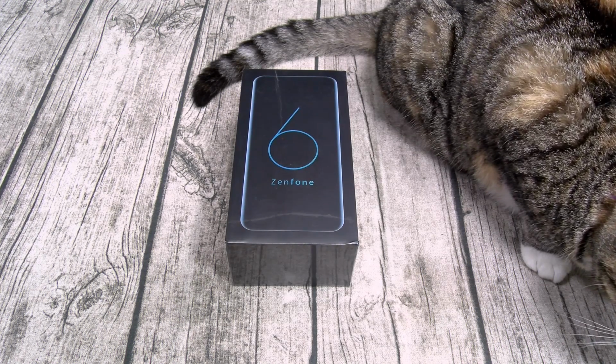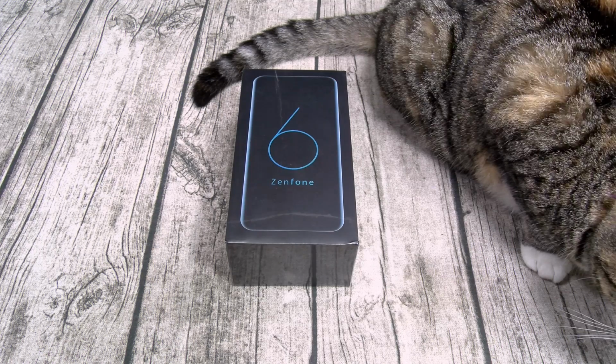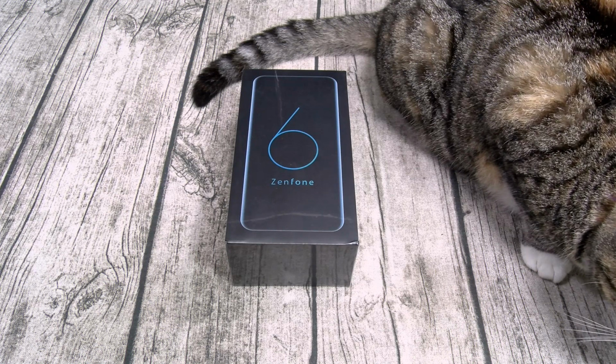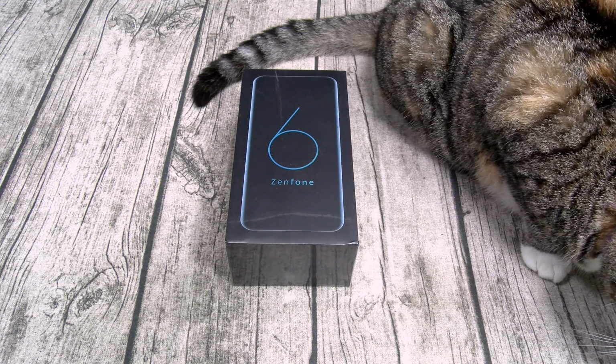So what's missing from my flagship checklist? 3 things. No IP rating, so the phone is not water resistant. No wireless charging, and no always on display. All of that for $600. Let's see what it is.